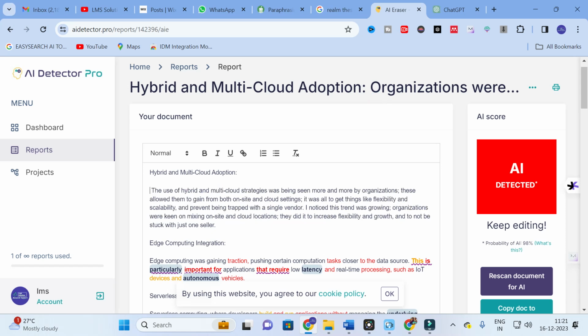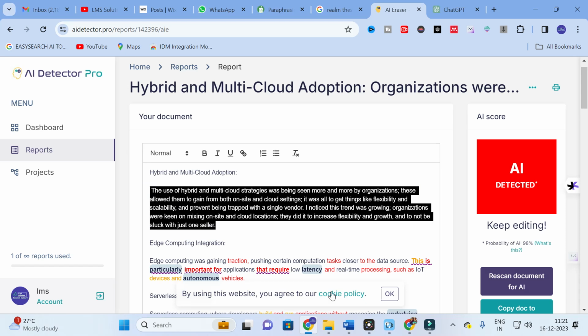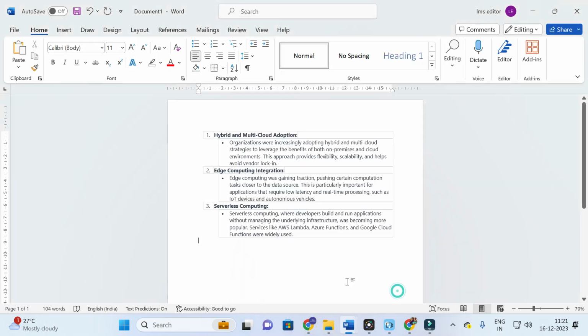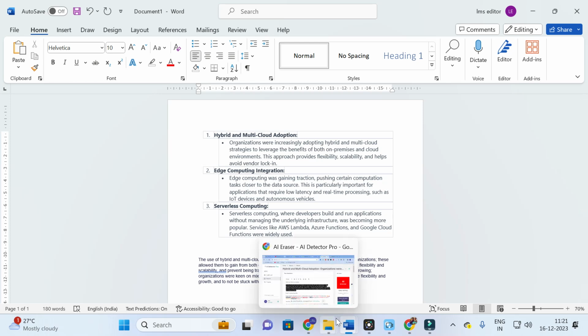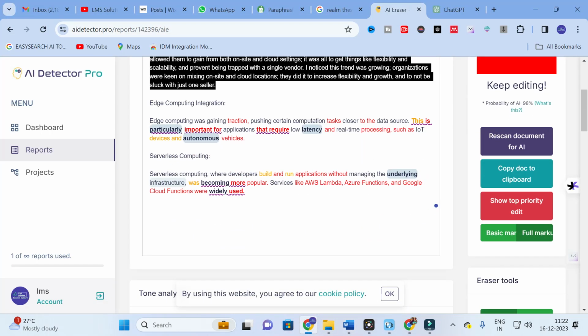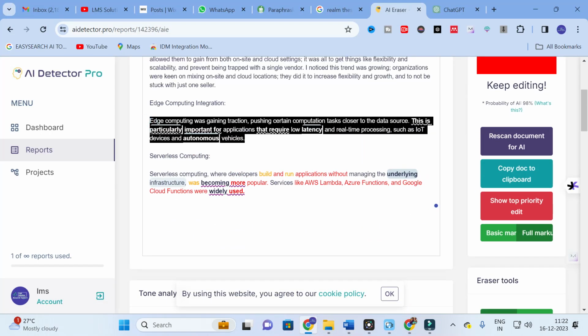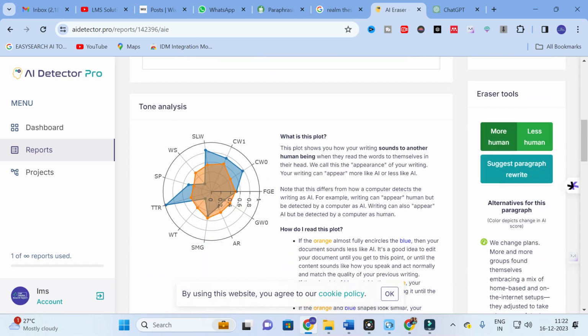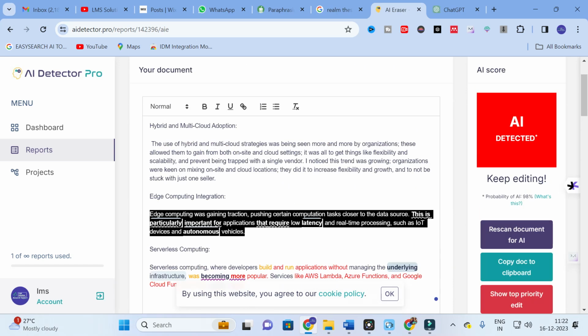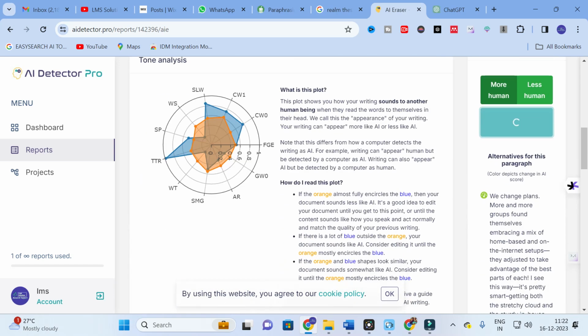So here this is the content rewritten. So you can copy the content and you can save the content. So like that you can do for other paragraphs also. So copy that one. Go to this suggest paragraph rewrite and click suggest paragraph rewrite. So it will rewrite the content.